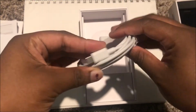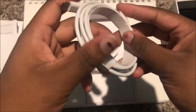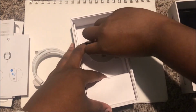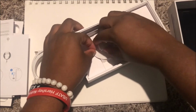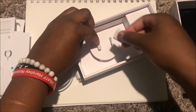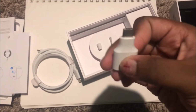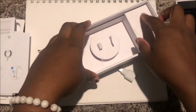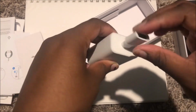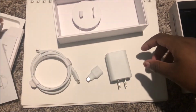Alright, and then it comes with a cord. It's USB-C, I believe, and it's double-ended. So that's pretty dope. And then it also has one, second, this is actually kind of hard to get out. How the heck did I get this out? Alright, okay, here we go. A USB-C adapter. Or, I mean, no, I think this is for the block, yes. This is a fast charging block, lightning bolt, fast charging block. And you just stick that in, and then you can use it for other things, I believe. That's pretty dope. It's definitely pretty helpful. So yeah, these are the things that it comes with.